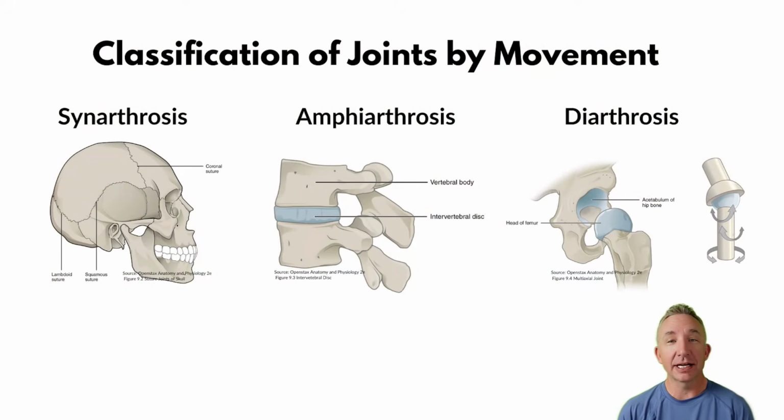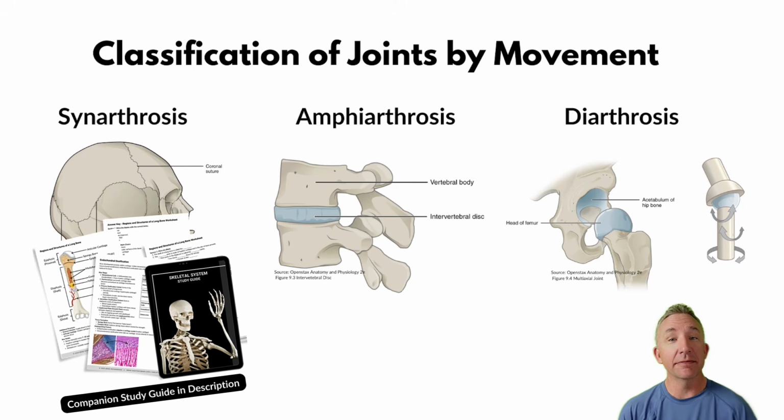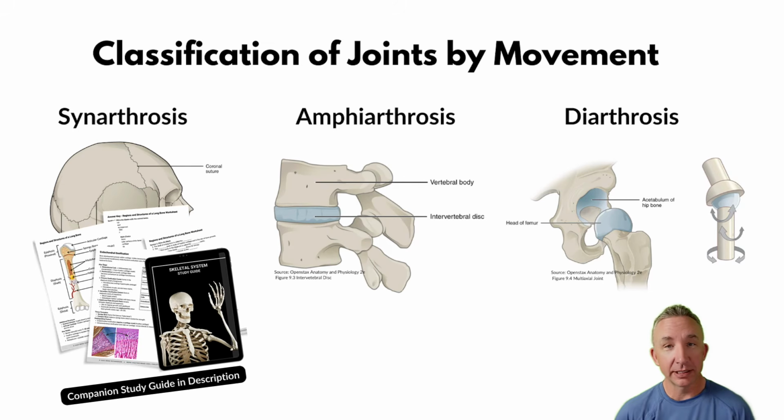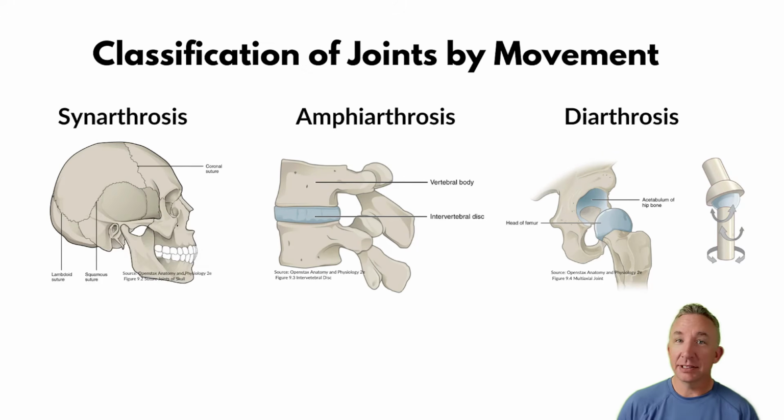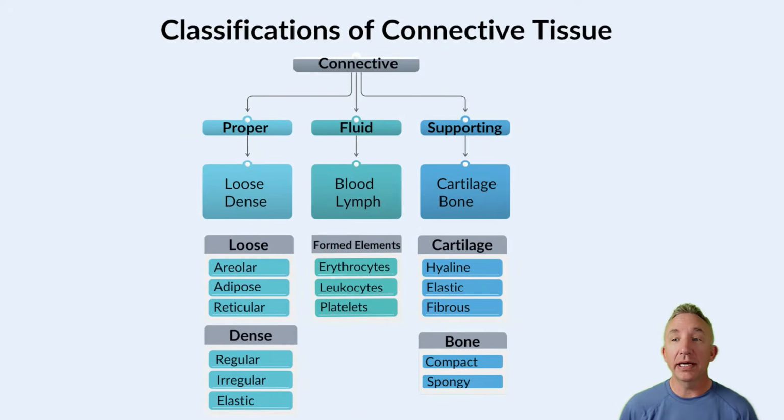Today we're covering the classifications of joints by their function, which means their movement. We don't get that function until we structurally put them together. And I did a previous video talking about how we classify them based on their connective tissue. When we looked at different types of joints, we said we have ligaments that are primarily made up of dense regular connective tissue, which is part of our connective tissue proper. And then when we get into our supporting connective tissue is our bone.